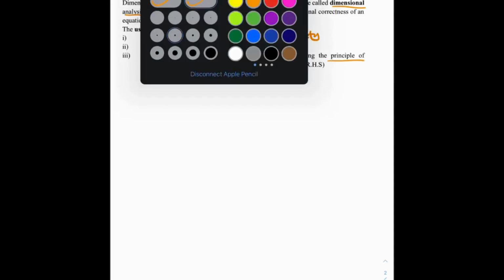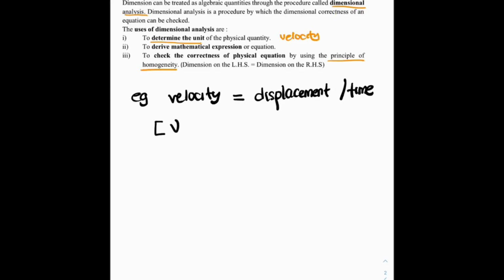So let's say for an example, kita ada velocity lah. We have velocity and we want to know what is the unit for velocity. Kita nak tentukan apa unit untuk velocity. So kita tahu generally velocity adalah displacement divided by time. So displacement divided by time is your velocity. So to know the unit for velocity, kita akan mendimensionalkan ini. So I'm going to dimension my velocity. Symbol of velocity V, and then symbol of displacement adalah S divided by symbol of time adalah T dekat sini.